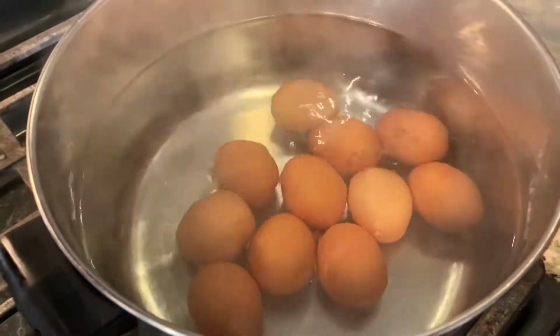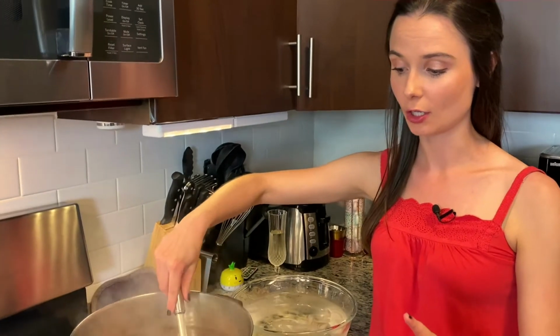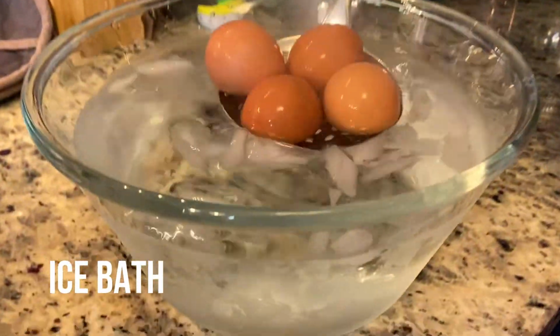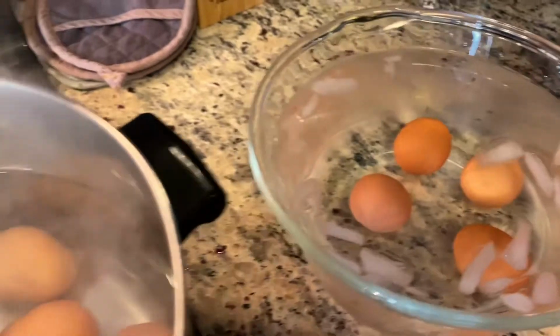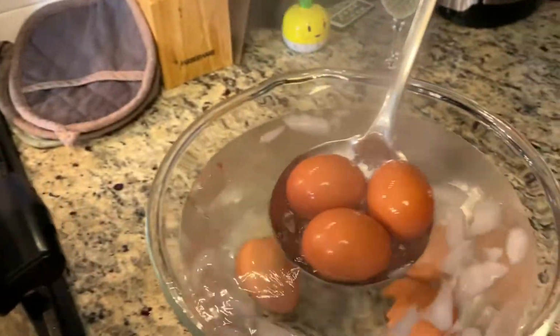Our eggs are done. I have an ice bath here, and you want to make sure that you submerge your hard-boiled eggs in an ice bath to stop the cooking process, or else you're going to end up with eggs that are green, and you don't want that. So I'm just going to let them sit in this ice bath for at least 10 minutes, probably about 15.